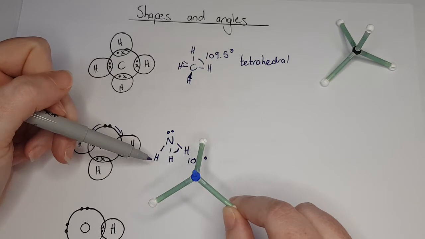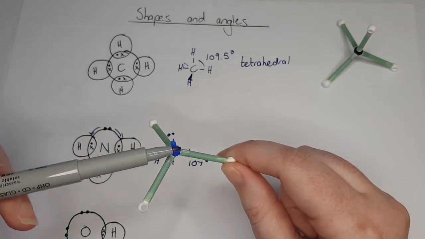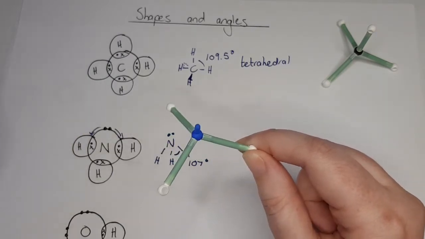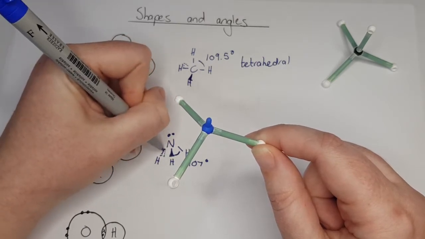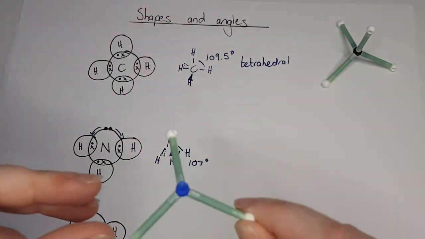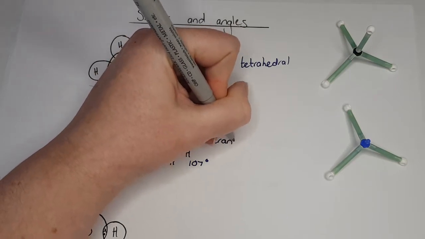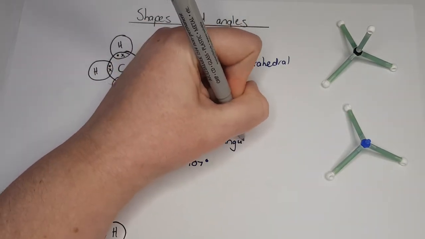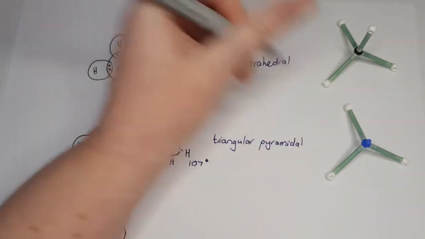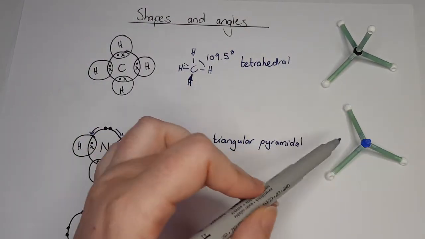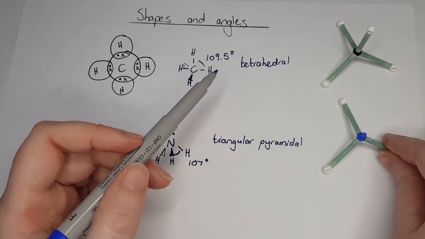pushing them closer together. So again, you have one in the straight plane, one going backwards, and one coming forwards. So when we draw them, we can have a solid triangle, a dotted triangle, and a straight line. And now this shape we are going to call triangular pyramidal, because we've got that triangle shape, but it's also like a pyramid because obviously it's 3D, so it's standing up.